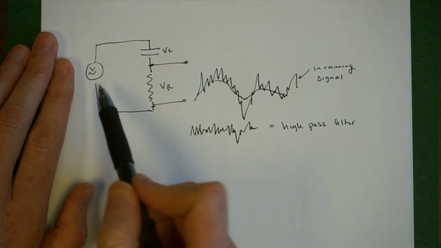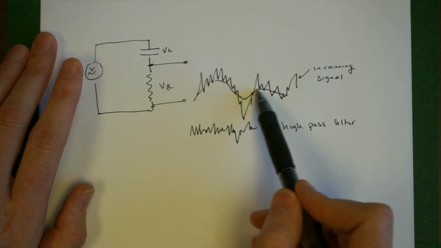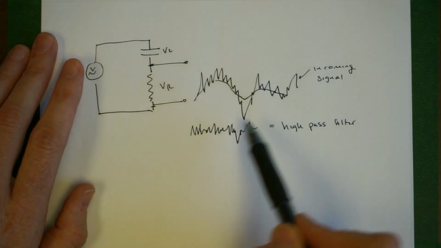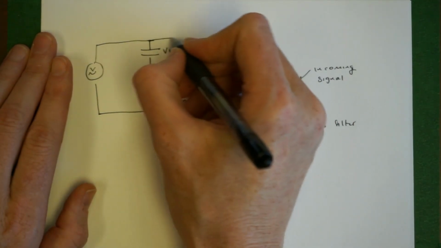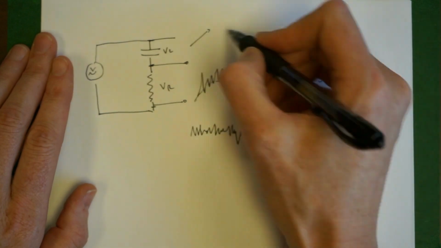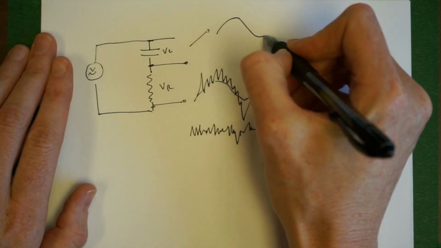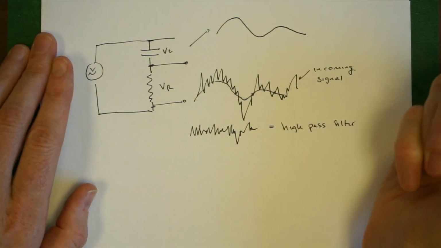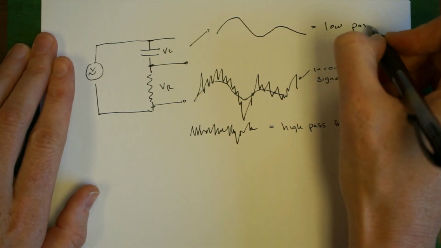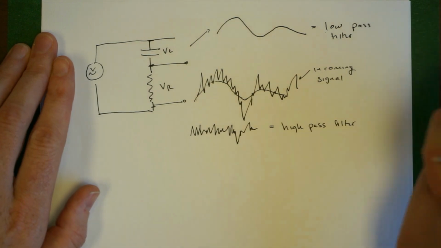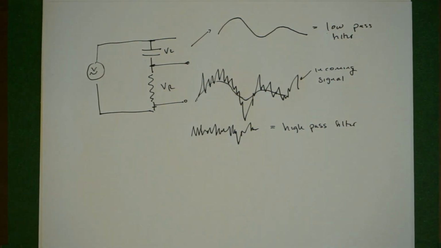So that would allow you to have a signal coming in where you wanted to ignore these fluctuations and only find the small scale ones, and then you could measure those. Similarly, if you measure the voltage across the capacitor, that will give you only the slow time varying ones. And so that we would call a low pass filter. And so that is a really commonly useful thing in a lot of signal processing and instruments that you might be interacting with.